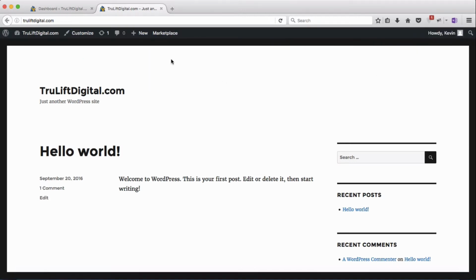The reason this blog post doesn't show up yet when you are not logged in is because you are not live yet. If you launch your site and go live, then this is the page that you would see when you type in your URL, if you don't change your homepage, that is, because currently WordPress has the default blog post set up to be your homepage. I'll just go back to the dashboard by clicking here.